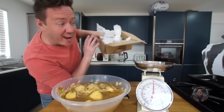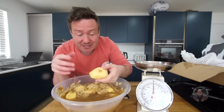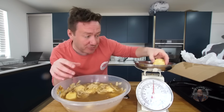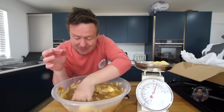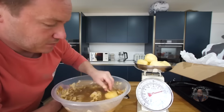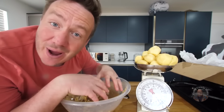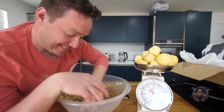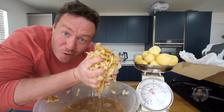All right, so we're done, and I actually ended up using the whole box. I ordered 2.5 kilos of potato, because my theory is when you peel potatoes, obviously you're taking a little bit of weight off of it. So I want to just still make sure that my weight of the potatoes is 2 kilos after they've been peeled. Oh my gosh. We have got bang on 2 kilos. That's worked out amazing.